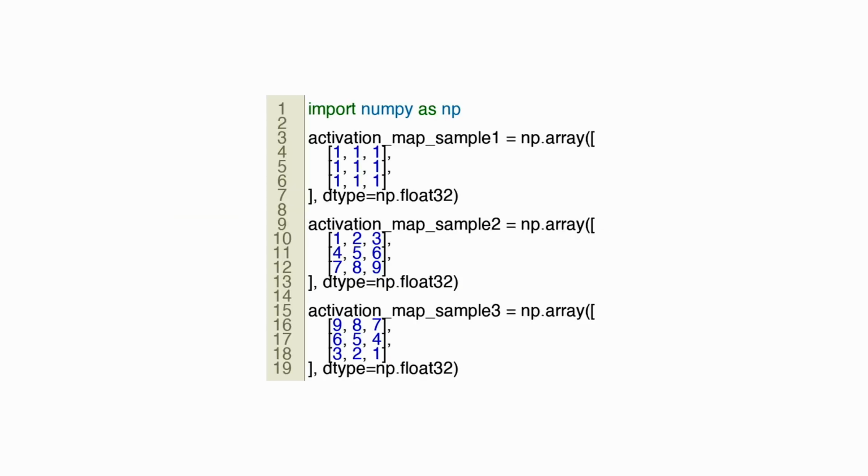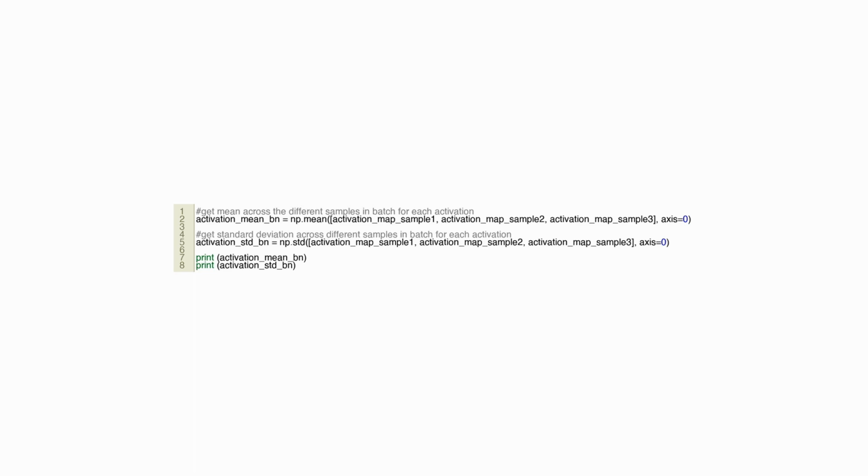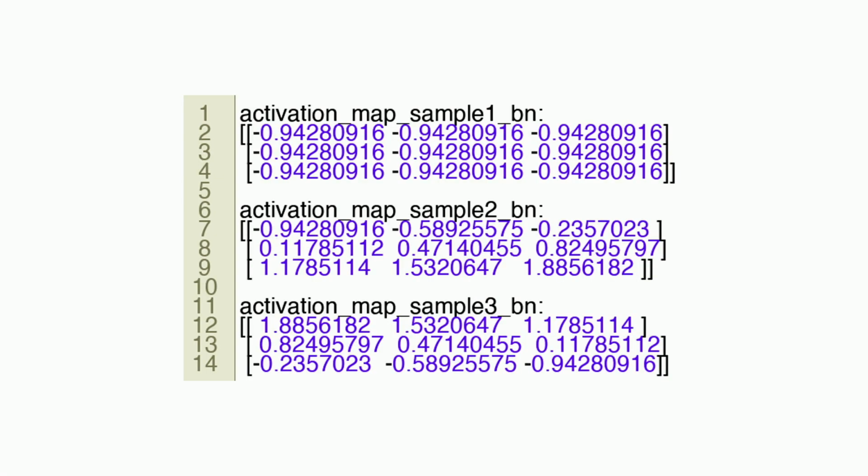Batch normalization, under the hood. Now that we've seen how to calculate the normalized activation maps, let's explore how this can be implemented using NumPy arrays. Suppose we had these activation maps with all of them representing a single channel. Then we want to standardize each element in the activation map across all locations and across the different samples. To standardize, we compute their mean and standard deviation using which outputs. Then we can standardize an activation map by doing, and these store the outputs.